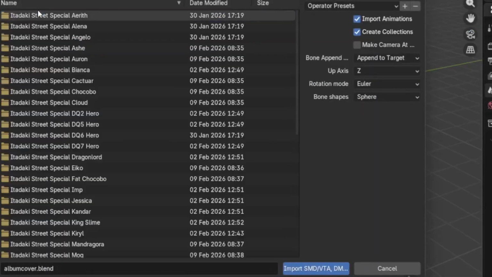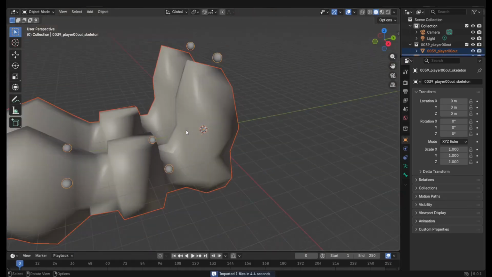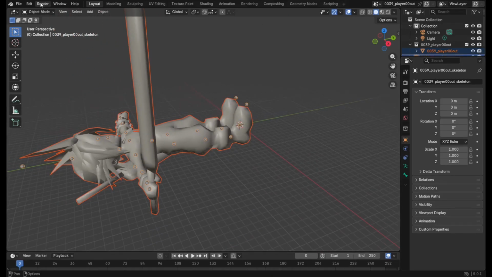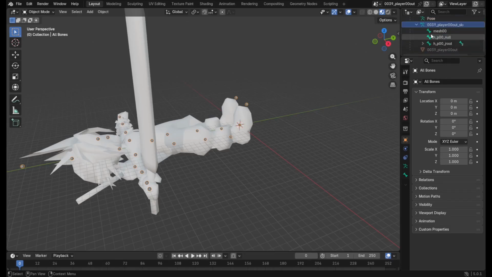Each character model here has an SMD file and a collider file, and each of the two contains the character model and its bones. Oh, the thing on the top is gone. To make it appear again, I just need to click it. I have to change the viewport shading to the third one in order to make the model show its textures. Currently this cloud model doesn't have any textures. Don't you worry, you lousy viewer, because I'll give him the textures soon. But first, I ought to change the names of the meshes and bones so that they aren't confusing.